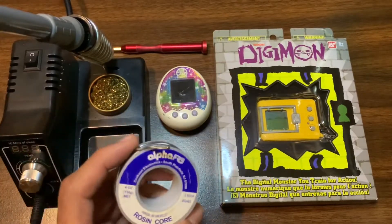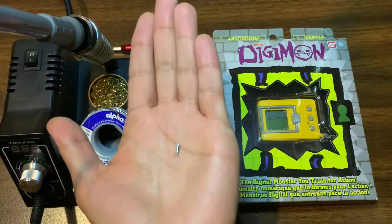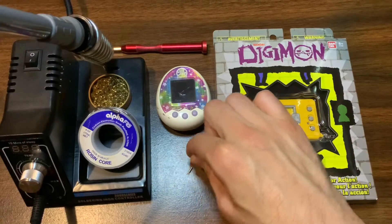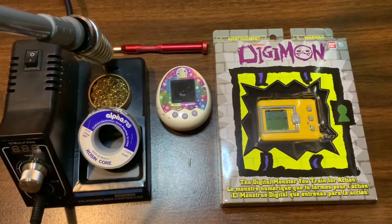Searching for 'coil of solder' comes up just fine — I bought mine from Amazon as well. And lastly, the most important part will be a new resonator. This is the part we're going to be replacing inside the virtual pet. These are used for timekeeping and are also installed into normal wristwatches. The ones installed into Tamagotchis are actually the same ones installed into wristwatches — they vibrate at a frequency of 32 kilohertz. The one we want to put into these devices vibrates at 153.6 kilohertz, which comes out to about 4.6 times faster than 32 kilohertz. That's why when we finish the mod and check the clock, it will be ticking at 4.6 times the speed.